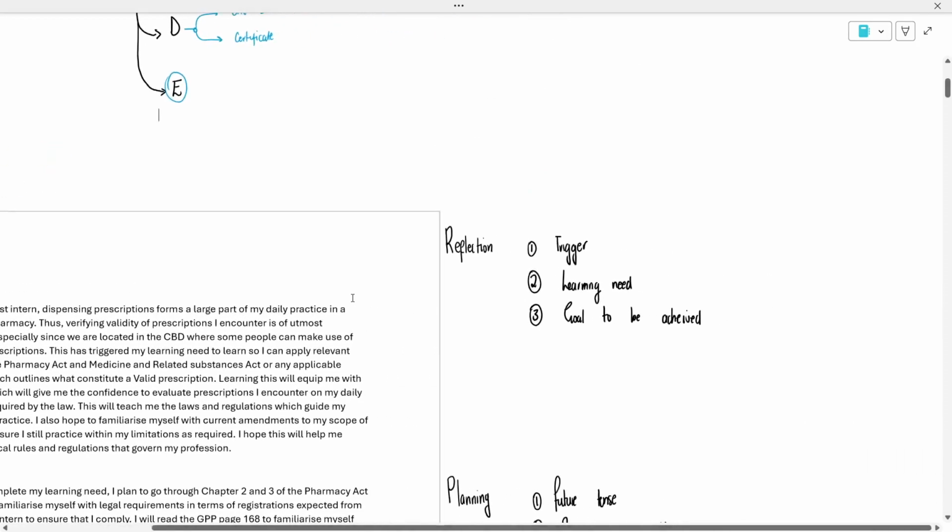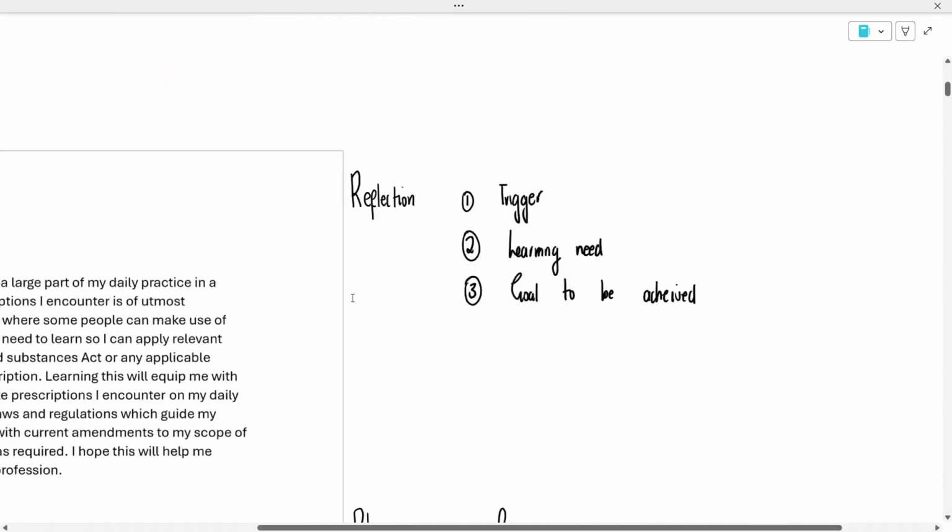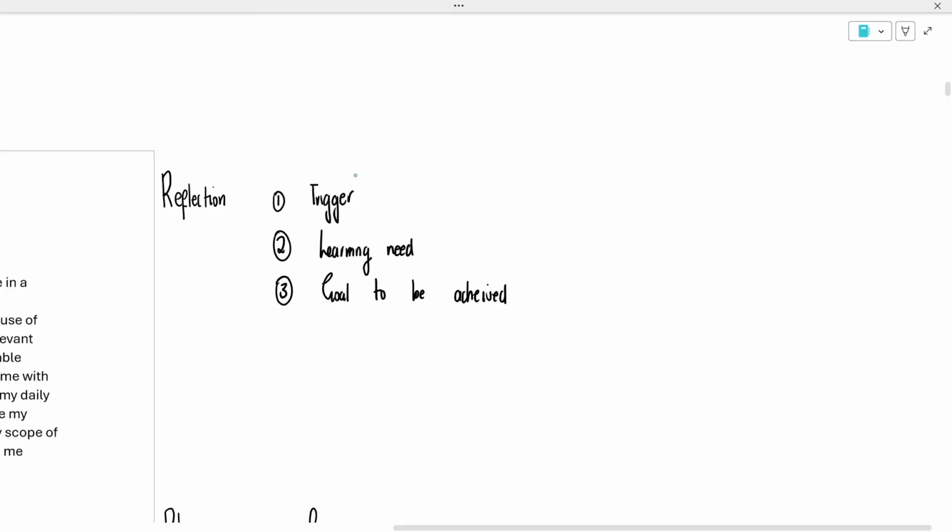Now, going into the first cycle, let's start with the requirements. In the reflection, it is really important that you understand the trigger is the why. Why are you doing this activity? What happened? What incident happened? It's like talking to a friend who asks, I hear that you want to conduct an activity in domain 5.3, but why? What happened? Who did what? What did you observe? So it's the why.